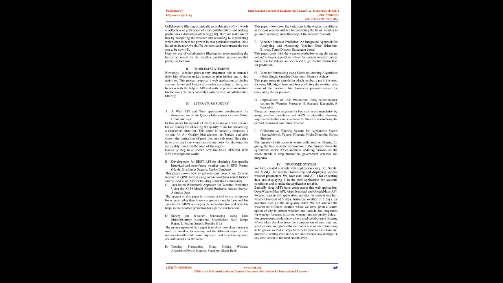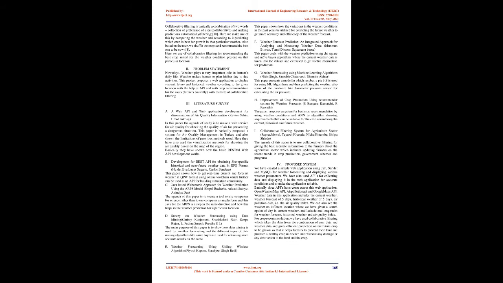Problem statement. Nowadays, weather plays a very important role in human daily life. Weather makes humans plan their day-to-day activities. This project proposes a web application to display current, future, and historical weather according to the given location with the help of API, and with crop recommendation for the users, farmers basically, with the help of collaborative filtering.